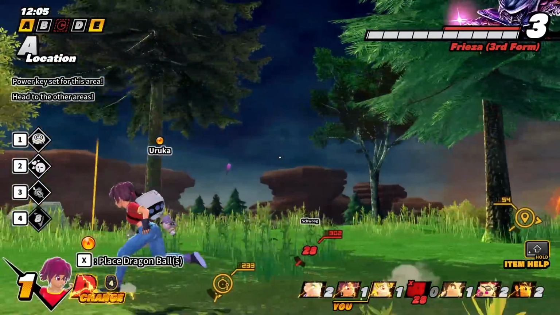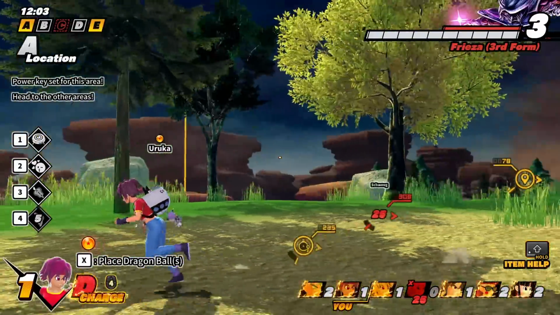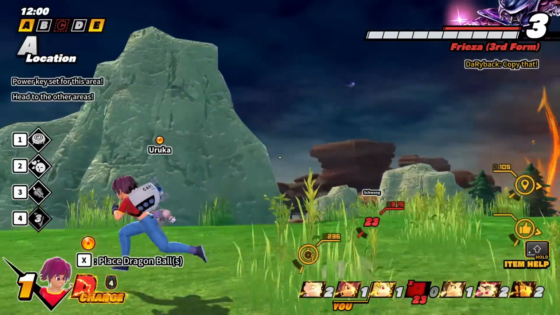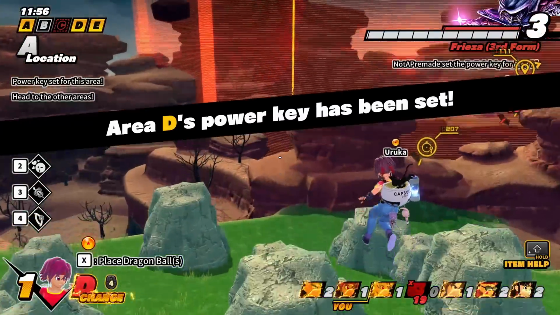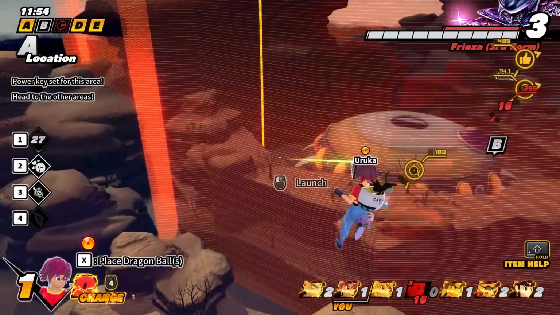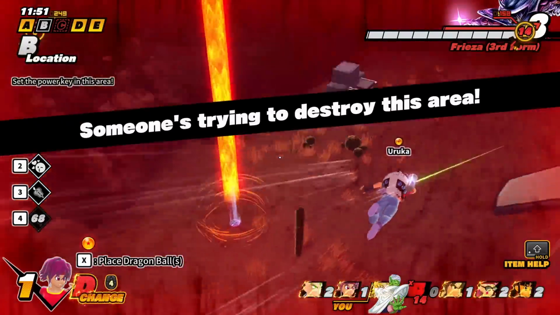Yeah, I didn't want him to camp B, because it's level 3 Frieza, so he has the laser. Oh, is he gonna destroy B? Hold up, guys. I'm in trouble.